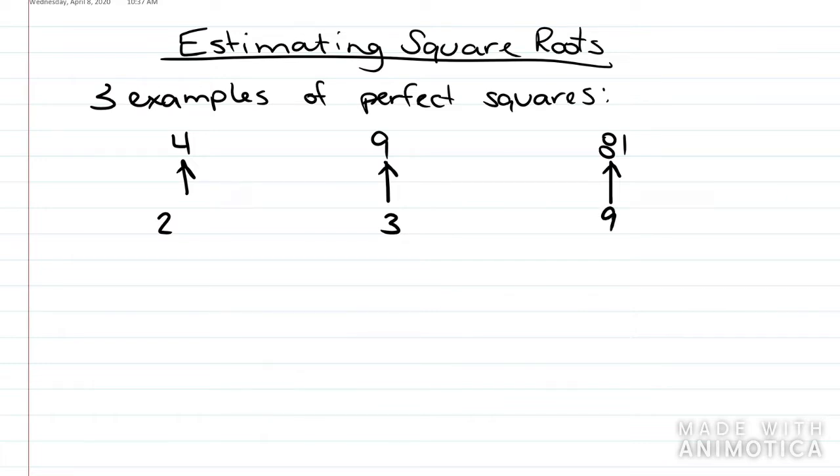So what we're going to be doing is taking numbers that aren't actually perfect squares, and we're going to be estimating the approximate square root for them, which will have decimals. And we're rounding mainly to the first decimal place, and you will be able to use your calculator to check your answer, but I expect you to estimate and show your work.